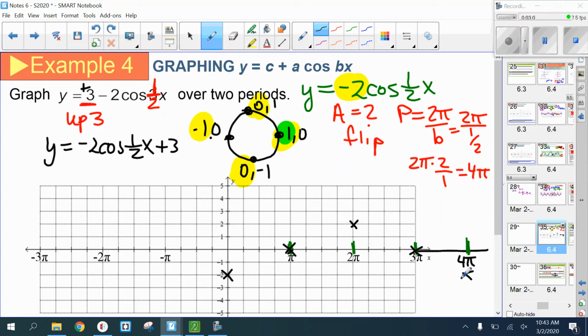And we haven't shifted it yet, but now we're going to shift everything. Okay, so what did we say? Shift everything up 3. So take all of your dots and shift them up 3. There we go. 1, 2, 3. There we go. 1, 2, 3, and 3, and 1, 2, 3. Now it's going to be equal to 1 or even with 1. That's one period of that. Follow your pattern, and you're going to have those dots as well. Draw a smooth curve through your shifted dots. It's going to look something like that.